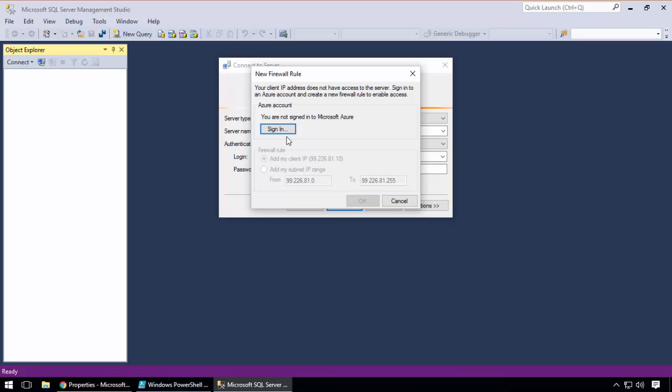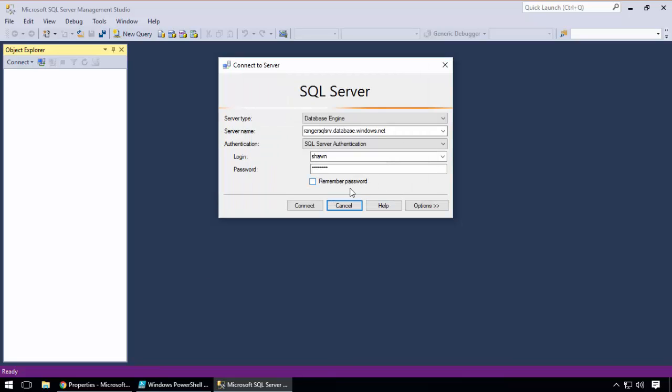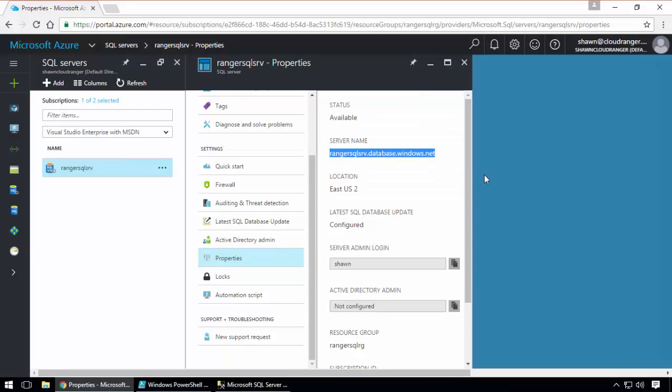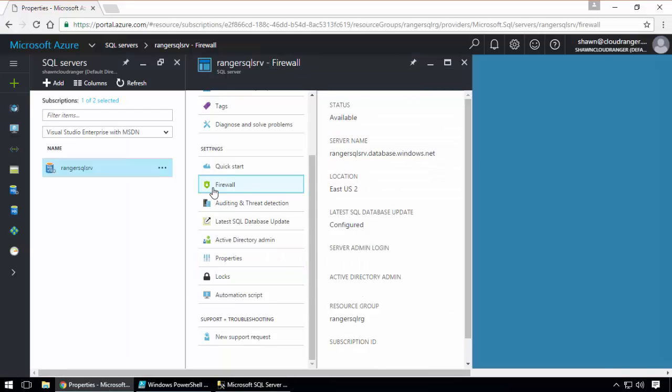It's giving me an option to actually sign in to my Azure and add my client IP addresses. This is basically the same way you would whitelist your IP address. So it's a convenient way of signing in to the Azure subscription, finding that server and adding that over there. But I'm going to do this in a more precise, more organized way, how we are supposed to do it.